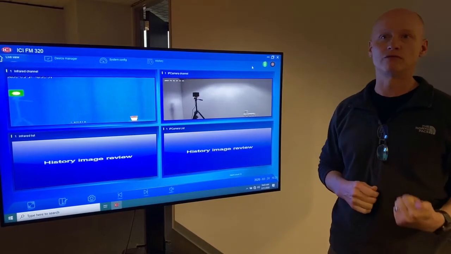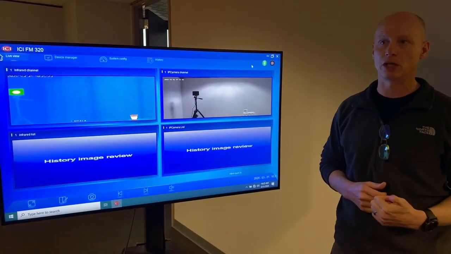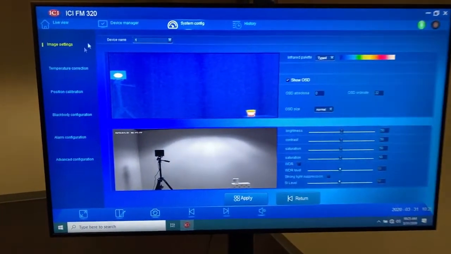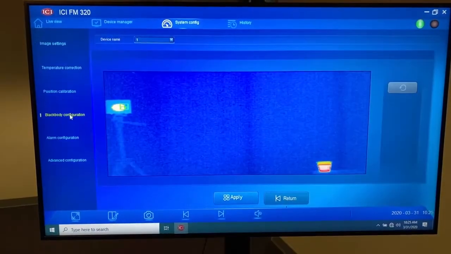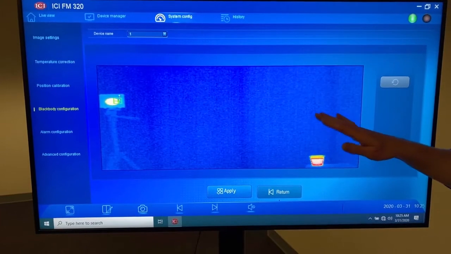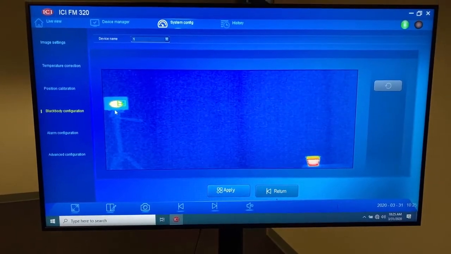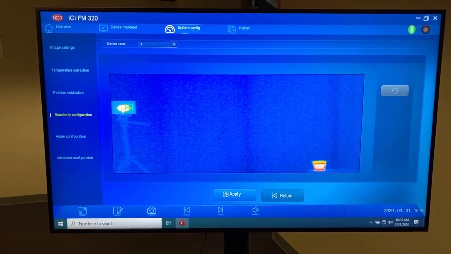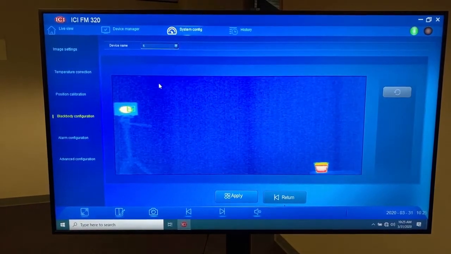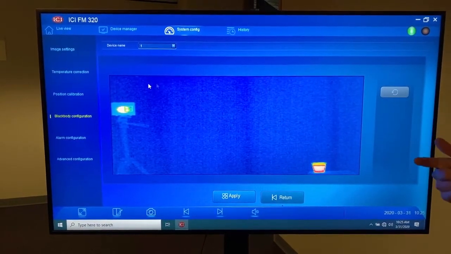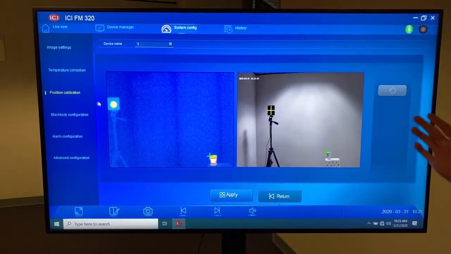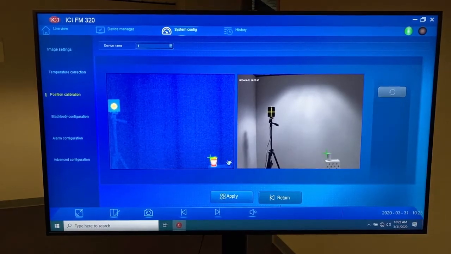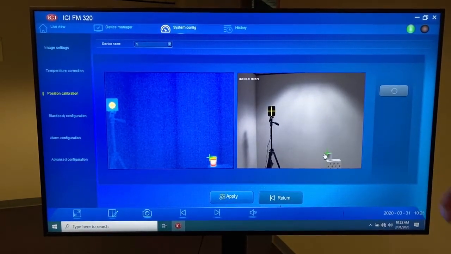But very quickly, if you're still getting erroneous temperatures and you've assessed that the system's just not behaving correctly, the first step is to verify that the black body configuration alignment is correct. So we're going to go into that to double check. Go into the black body configuration and verify. We've offset this because we're going to show a demonstration, but that green crosshair should be dead center on the black body. That gives you a precision temperature reference. Then you can also go into the position calibration, and when you see those things shifted, it's very possible that somebody bumped the black body or the camera, and that's going to throw it off and cause erroneous temperature readings.